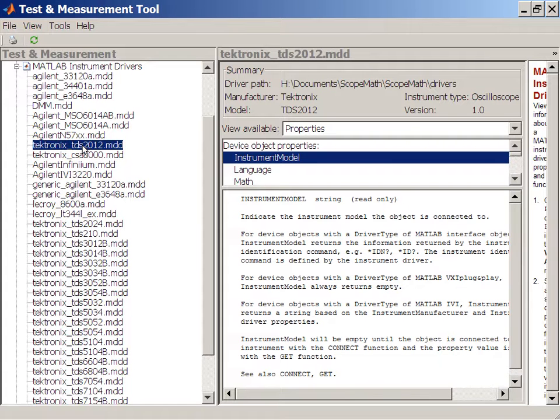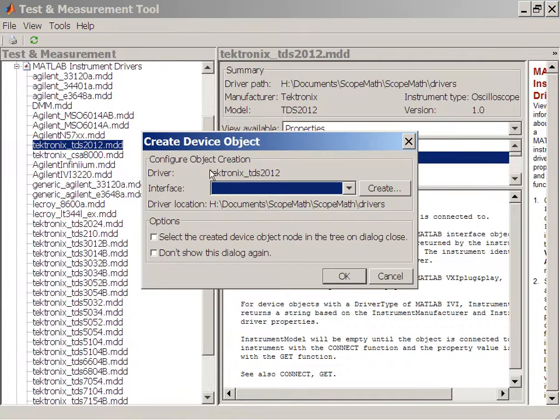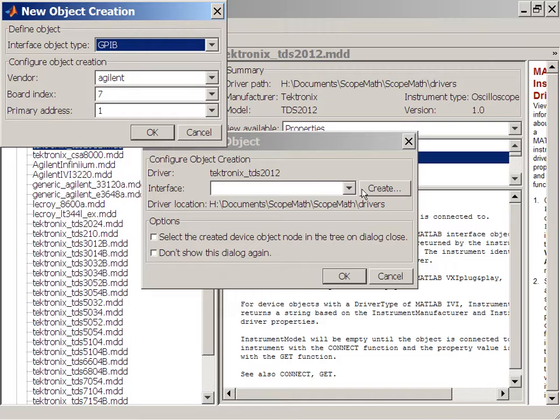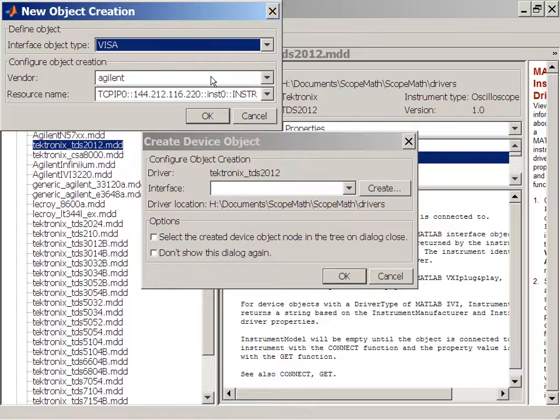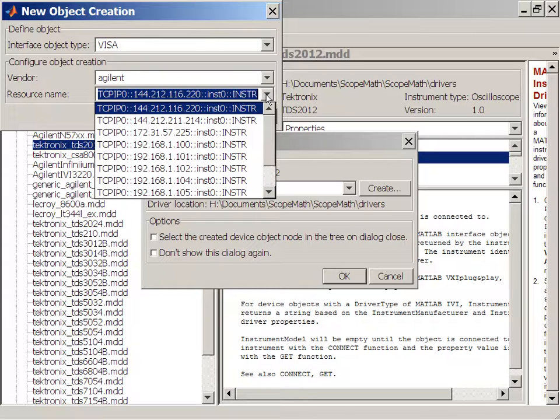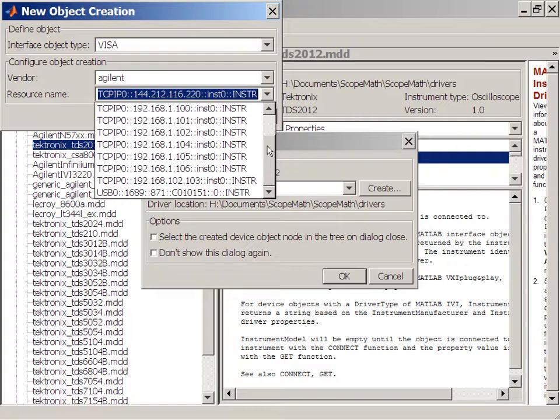And in order to connect to the instrument, I'm going to right-click on the driver and choose Create Device Object using Driver. I must now create an interface object. I'm using VISA as an interface layer, and I'm using Agilent's brand of VISA. This instrument happens to be connected over a USB cable, so I'm going to choose the USB resource string.